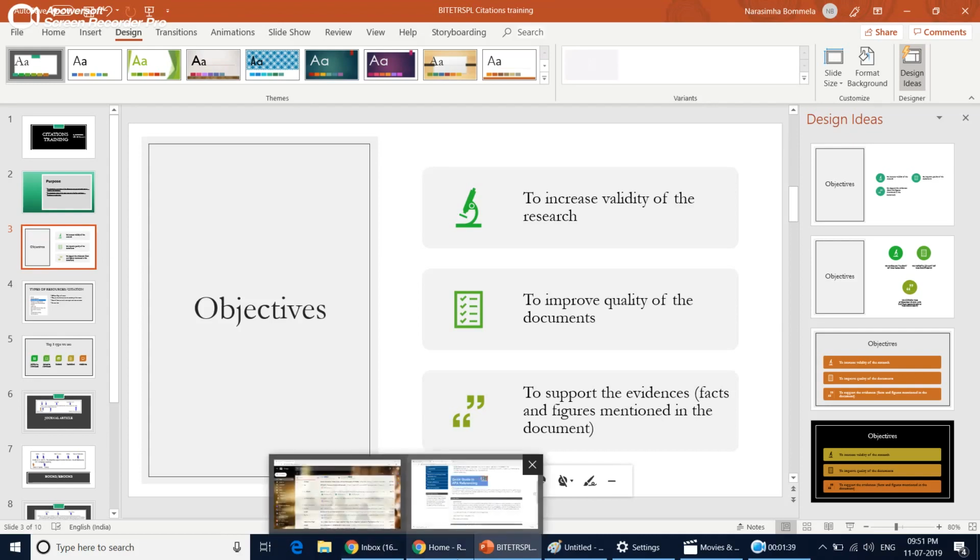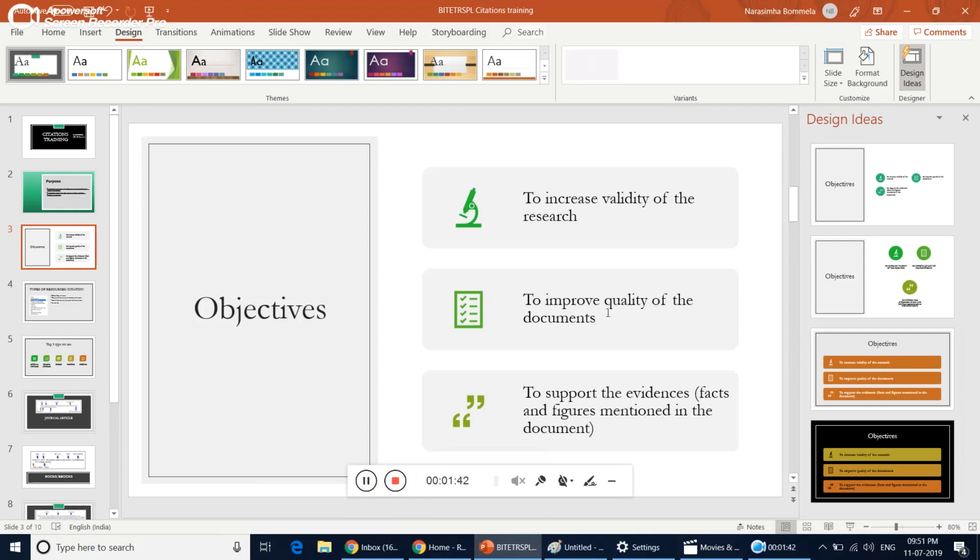When we add valid references of the journal articles and reports that we used in the process of analyzing the topic, it increases the validity of the research, because the articles that we read are written by authors who have done several PhDs and extensive research in the area we are reading about. So considering their names and credibilities, people who are reading the document will consider our report as a valid report.